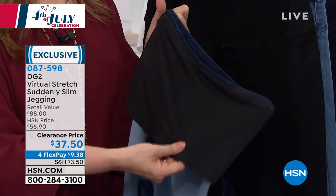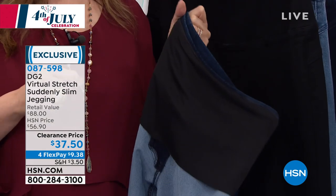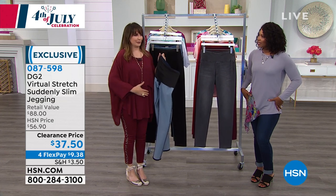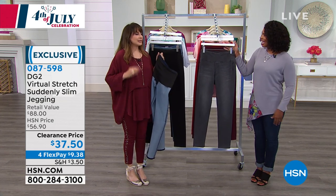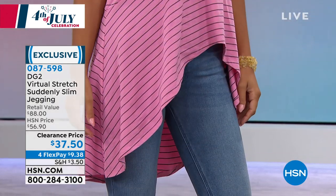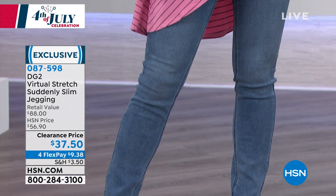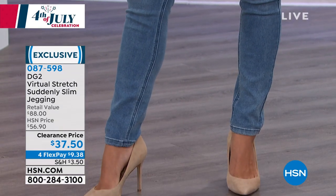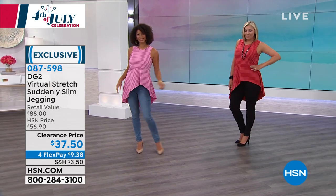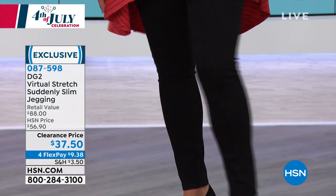Now, if you know that you're a little bit fuller through the hips or the derriere, you might have to do a little wiggle jiggle to get in there. And then alley-oop once it's over the bump. Ooh, it feels so good. And surprisingly comfortable. I say that because I think sometimes people have attempted to do this before and it was like a shaping gesture, an idea that didn't work. No, these work. You put them on and you don't feel like you're squeezed. You just feel like when you take a deep breath to show your best self, only the pants are doing all the work. Exactly. You got it.